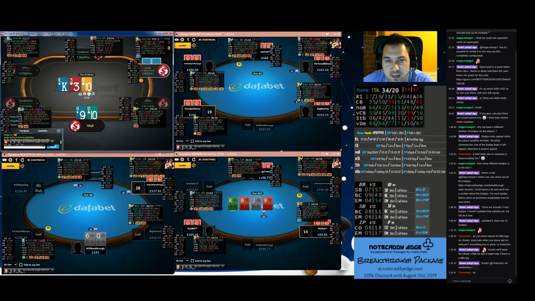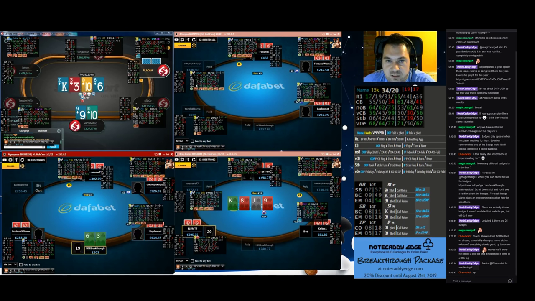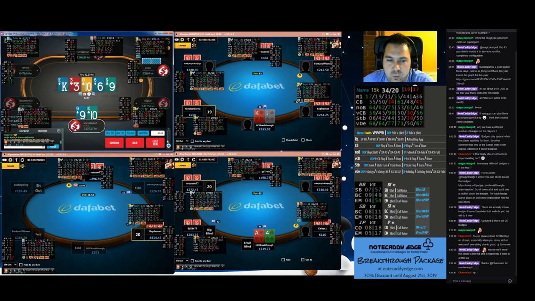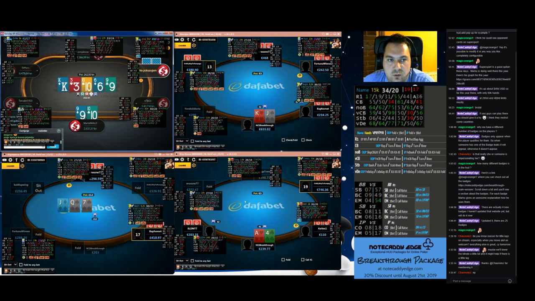So against this type of player, it's okay to overbet the river after they call delay c-bet, because he won't fold bottom pairs to a normal size, but we need to put those hands into a tough spot. So if he wants to call with bottom pair twice the size of the pot, okay, let him do that, it's okay for us. But if we bet normal size, we are just going out of his way and we don't want to do that.